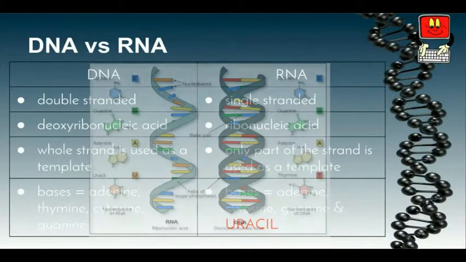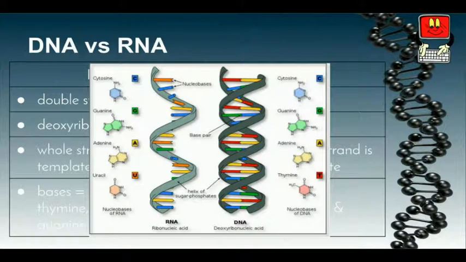So when there is an A on the DNA strand, the mRNA strand that results has a U instead of a T. So looking at this picture, we can see we have our double-stranded DNA and our single-stranded RNA, very similar in structure. Simply the differences being DNA is double-stranded, RNA is single-stranded. DNA has C, G, A, and T, whereas the RNA has C, G, A, and U.